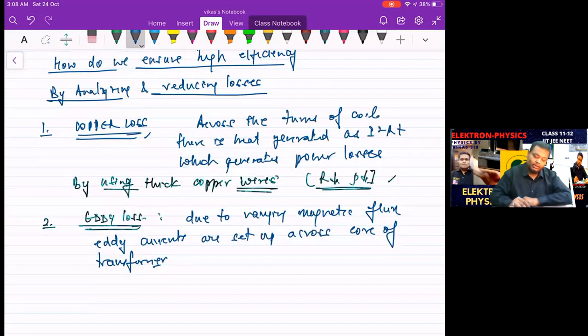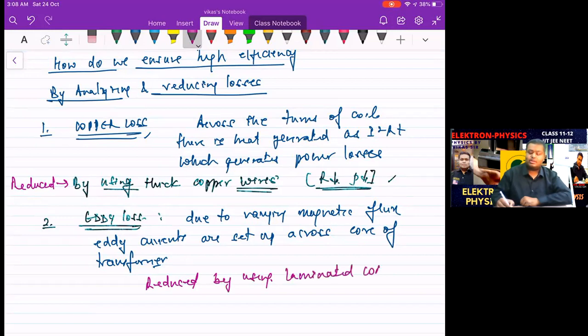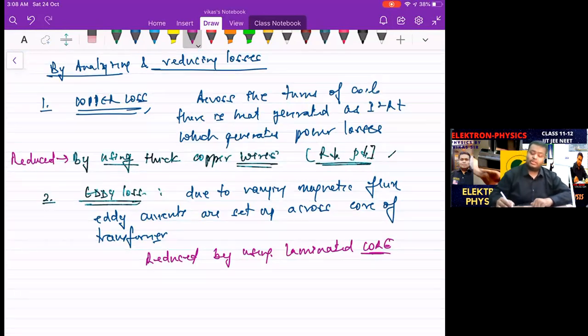So it can be reduced by using a laminated core, which breaks the continuity of the eddy currents, as we have read in detail in the article of the EMI. So why do we use a laminated core? To reduce the eddy currents.